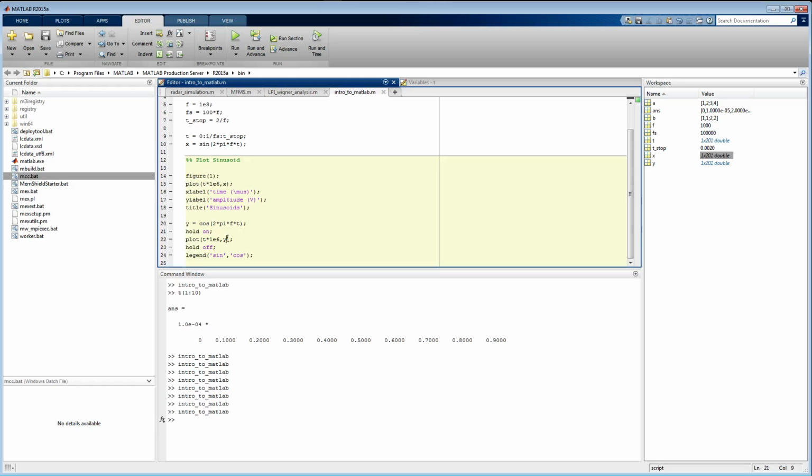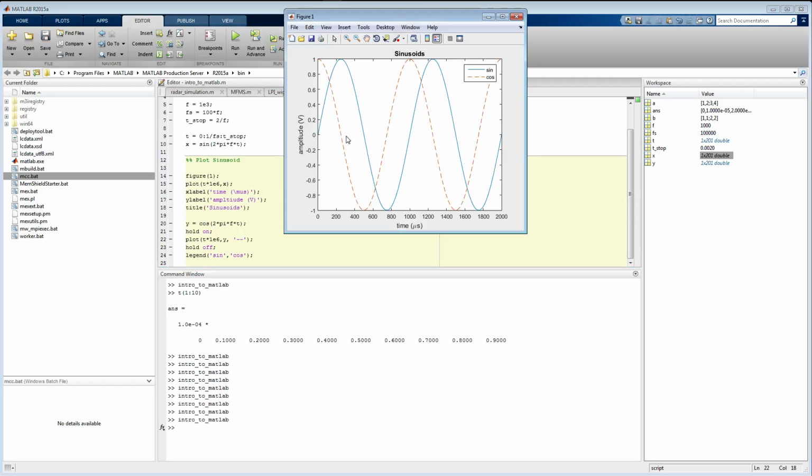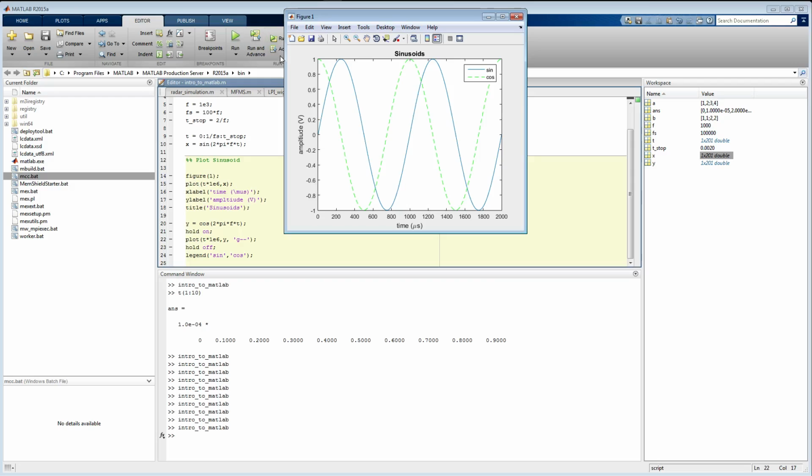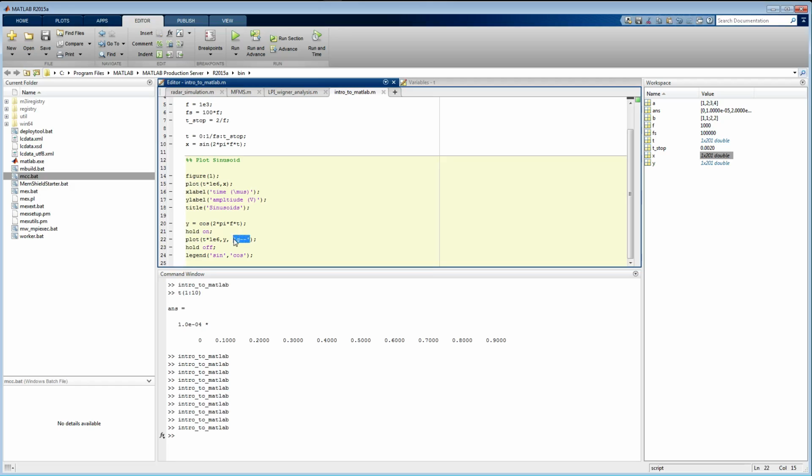If I want to do one more thing though that's worth mentioning, it's that after the second plot, just to distinguish them a little, I may want to change the plot to a dashed line, which I've done there by adding a double dash inside quotations. If I run it, now we can see the red line is dashed. And if I want to change the color, I can add, for example, a G beforehand. Run it again, now we can see the dashed line is green. There is all kinds of options here for how we plot information, and we can change that as required. If you really want to look up the details, again, go into the documentation on help.